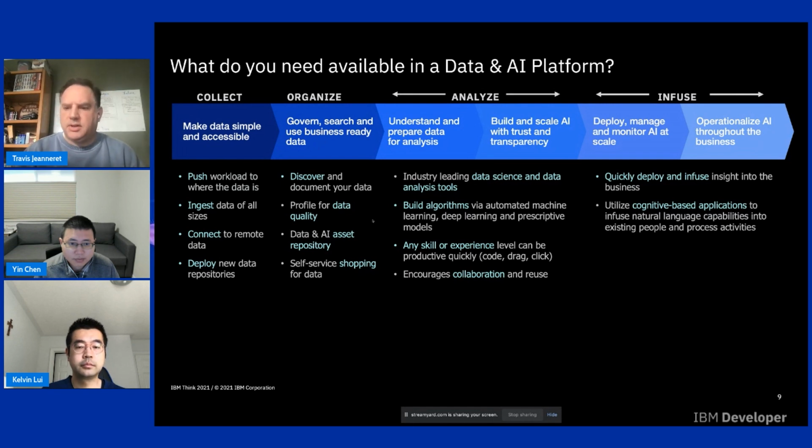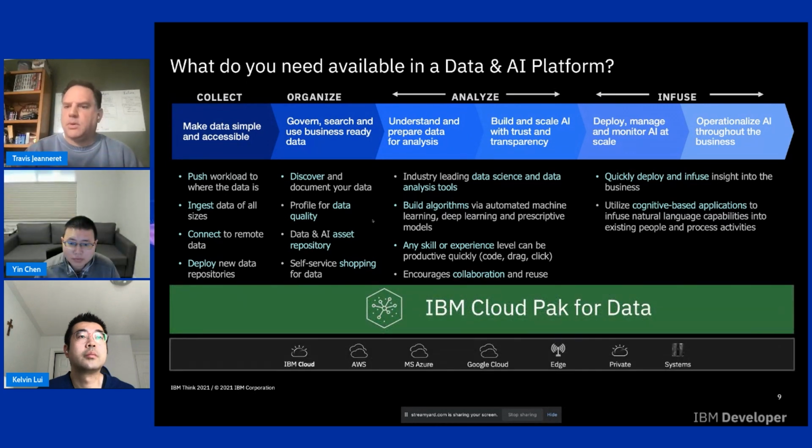And a big piece of this for this customer, as well as every customer that I deal with around the world having to do with AI and ML projects, is the ability then to take what they have and infuse that back into the organization quickly, and where needed, add cognitive-based applications, natural language processing, NLU kind of things to that as well, right? So when we approach the customer with these capabilities based upon the requirements and needs, it was a great fit for Cloud Pak for Data to be a single integrated platform, right? And their advantage is that it's an integrated platform that could run anywhere, right? That was the value for the customer.